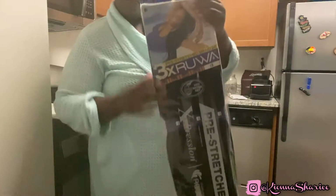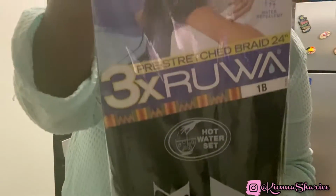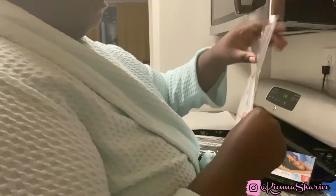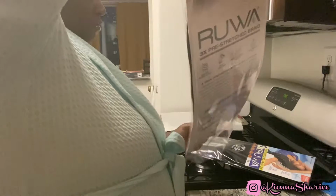Hey guys, so here I'm just showing you what the hair looks like. It's the 3x Rua Expressions pre-stretched braiding hair, 24 inches. Here I am just opening up the pack of hair. I actually have two packs of this 3x pack brand, so it's six, I guess you would call them bundles of hair. So here I am just taking them out of the package to get prepared for wash day.